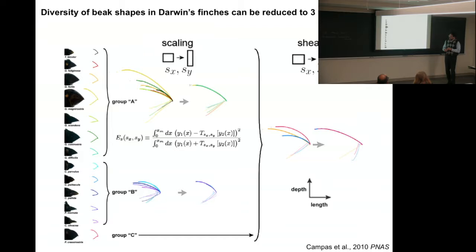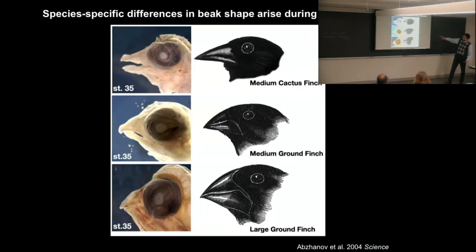Another thing is that the upper and lower jaws are developmentally independent. The shape of the upper bill is developmentally regulated, and it's completely established by the end of embryogenesis, whereas the lower beak continues to develop after hatching, and it has its own dynamic. So it would be really interesting to look at, but it's functionally not as important, and developmentally it's different. If you turn the question around and try to collapse the lower beak, you're obviously going to get something very different, because you don't see that collapse in the upper one.